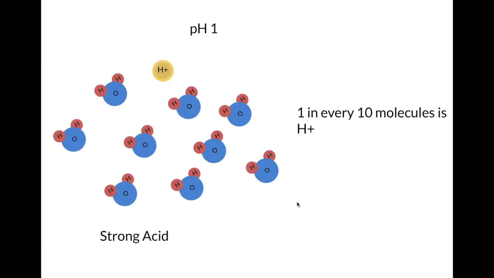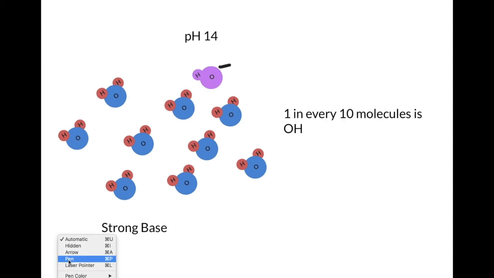So let's see a more graphic example of this. So when something is a pH of 1, you're basically saying that 1 in every 10 molecules present in that solution is a hydrogen ion. So this is like saying you've got something with 10% hydrogen ions in it, and that's a pretty strong acid. So you're saying like 10% of your solution is going to react. And the same thing applies for bases, okay? So a pH of 14 is basically like saying 1 in every 10 molecules you have present is going to be OH minus. So again, that's like 10% of your solution is going to react. And that's why it's a strong base.